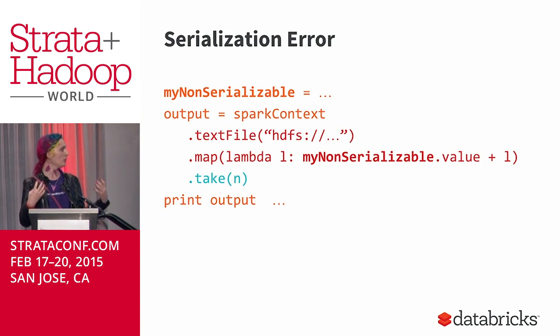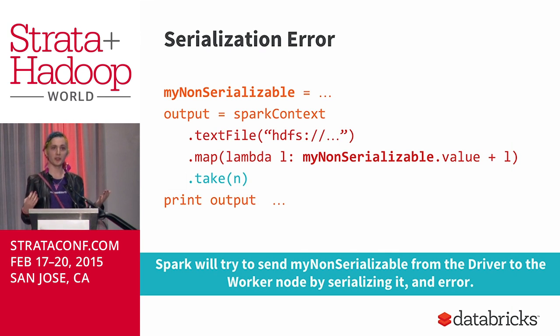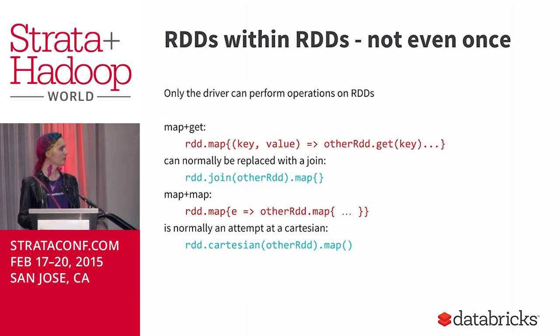But the most common serialization error that I see on the mailing list and when I'm talking with people is referencing fields on non-serializable objects. That's just what's happening here. And the solution is we're just going to make a local copy of that field. So we'll just have a val or a standard variable with just the data that we need that's serializable and reference that in our closure. It'll also be faster than if we fixed the other object and made it serializable, because we'd be trying to transfer additional information that we didn't need. So it's two for one, faster and works.